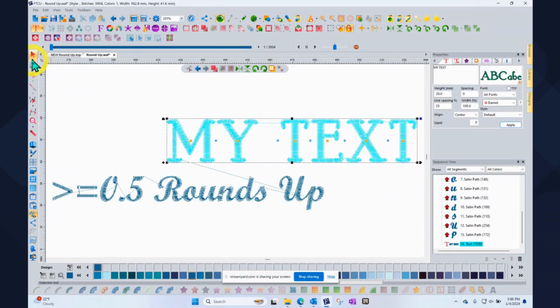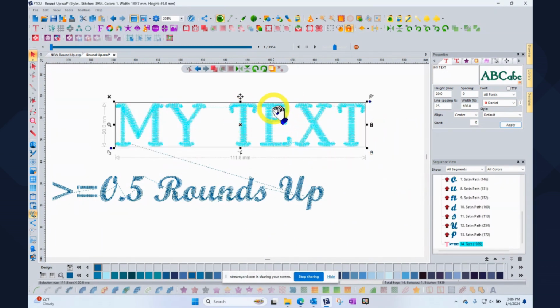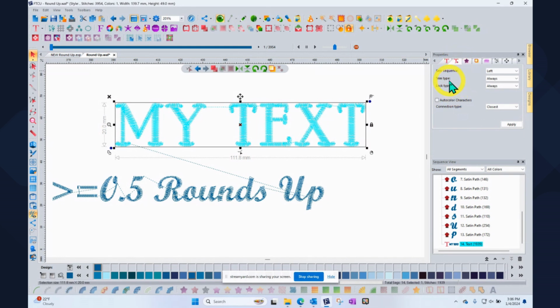So notice the words my text. Now the trim codes are set. You have a tab for your text where you can make it say whatever you want, but you have a second tab beside it for the text extra. And in here, if you wanted to trim between every letter, you can put it to always. Or you can also choose never or auto, and then have it trim only around certain things. So auto lock and auto trim would get the software to decide.